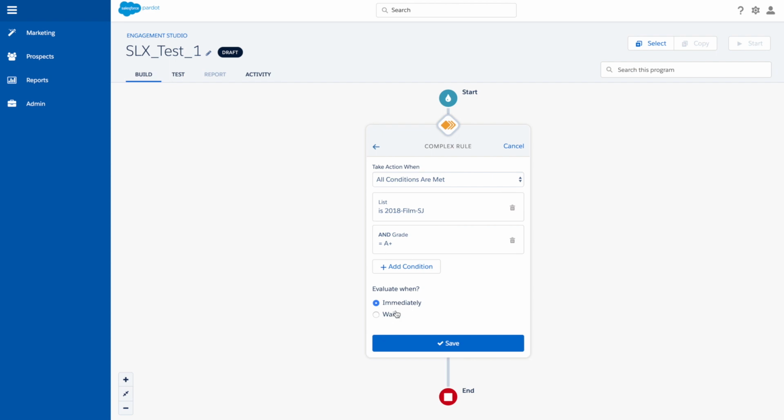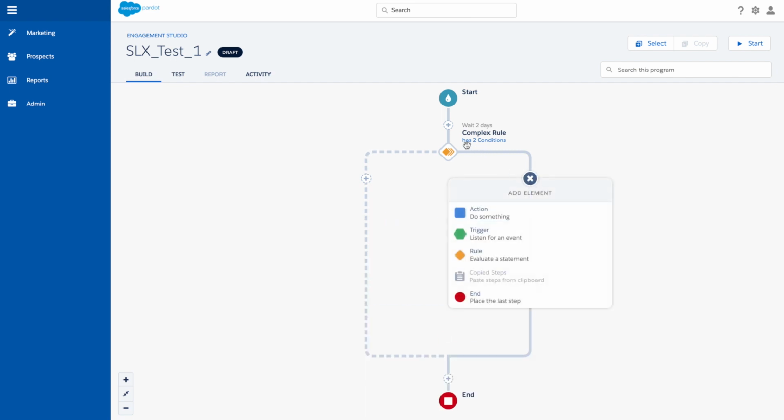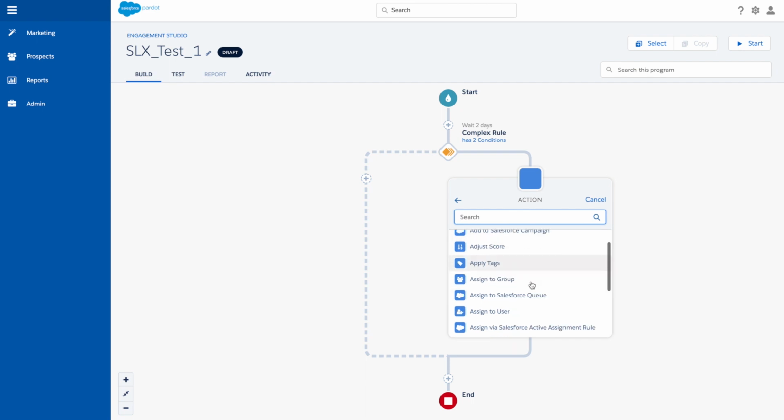And once again, you can set up your time criteria here. Check immediately or wait. Now you can continue by grouping all 3 categories: rules, triggers, and actions.